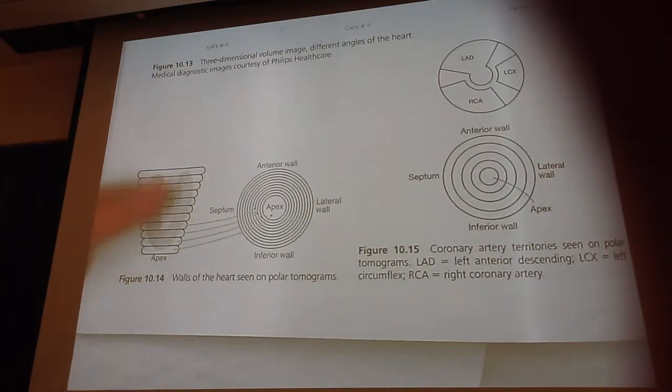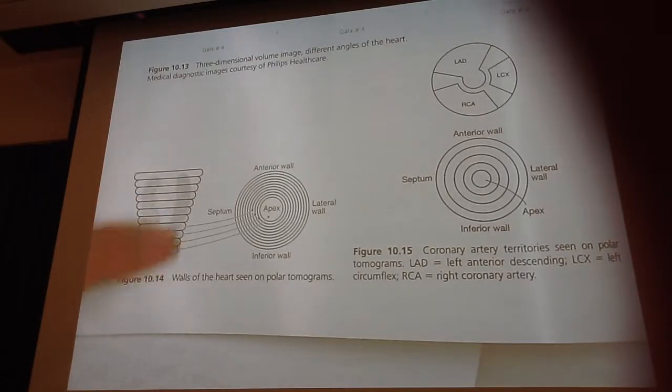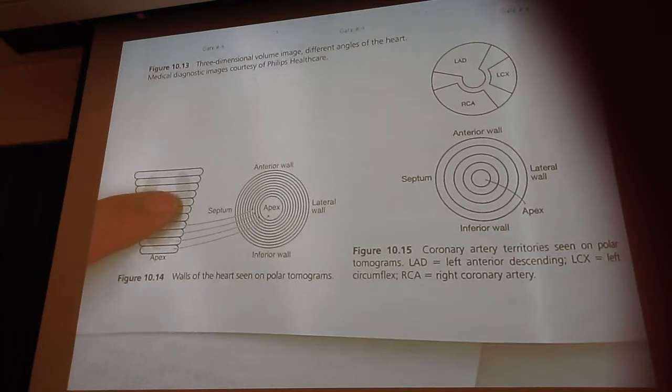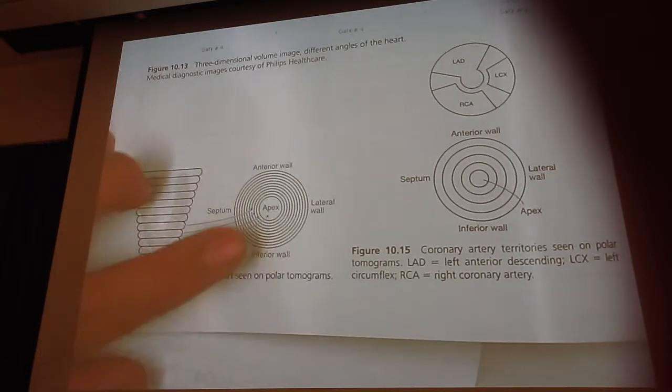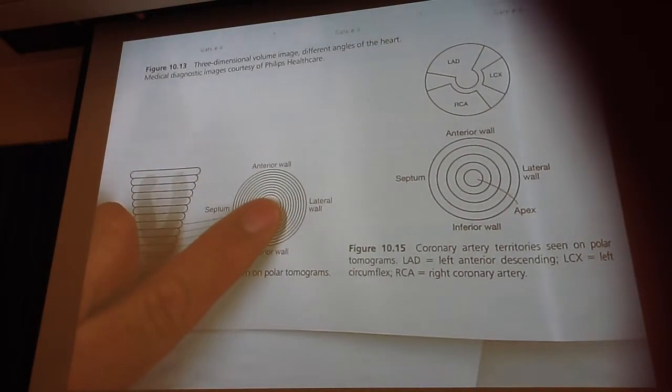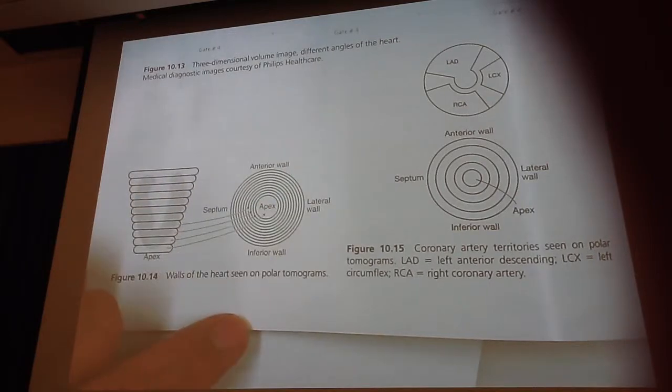Okay, but like I said, we're going to be spending more time on the cardiac system here, but I wanted you to get an idea of what you're looking at. Basically, when you do a SPECT study, you take the organ and divide it into a certain number of slices, and then those slices are reoriented for the sagittal and the coronal slices. When you're looking at a bullseye, you're basically taking this and flipping it to where you're looking straight down the wall of the heart. Okay? So, we'll get into that a little bit later.